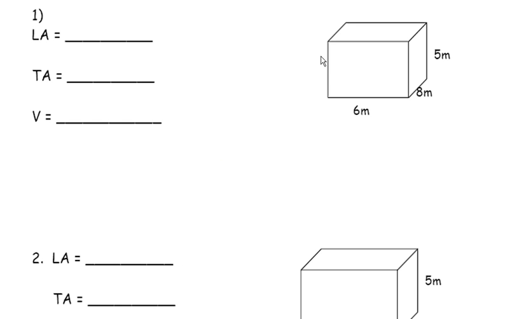I found that the easiest way to memorize the formulas without having to resort to flashcards or any other specific thing is to just write them every single time you do a problem. Okay, so I'm going to find the lateral area, the total area, and the volume of this figure right here. So to find the lateral area, I need to know the perimeter times the height. To find the total area, I need the perimeter times the height plus 2 times the area of the bases. And to find the volume, I need the area of the base times the height. Okay, so I've written these, and now I need to find all these pieces.